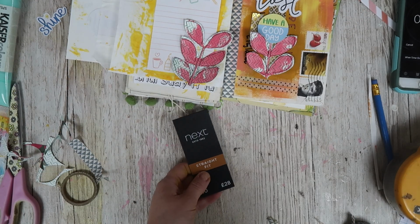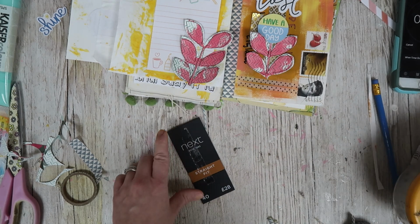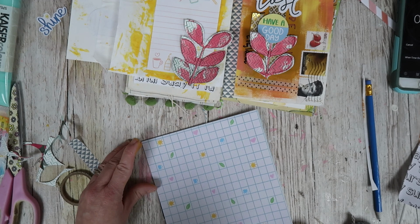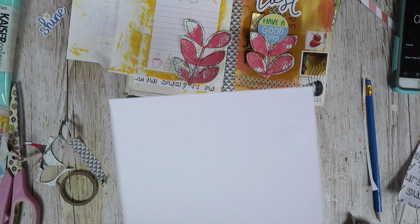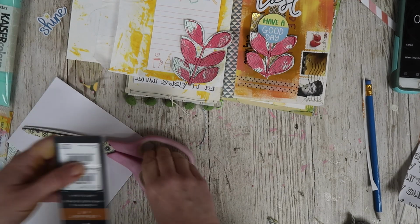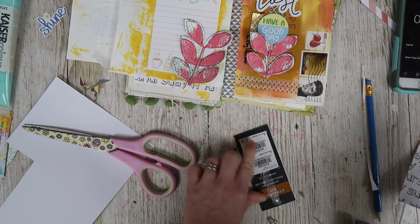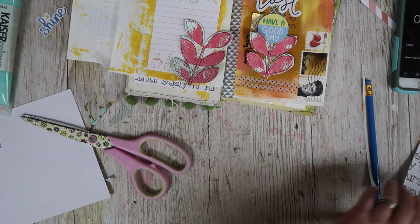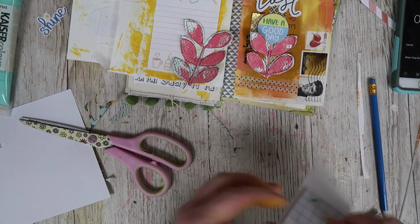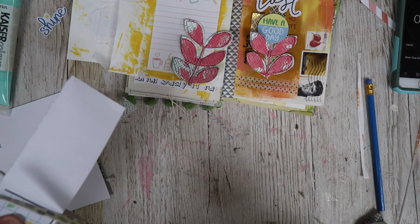So what I was thinking about doing is just covering that in some paper from the kit on both sides. Tags are such handy things to keep. And this side. And then you can just add your own bits and pieces to them. Let's do this one. I like the days of the week. Like that.